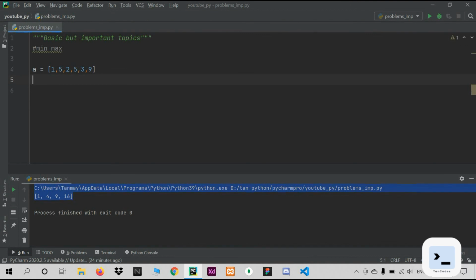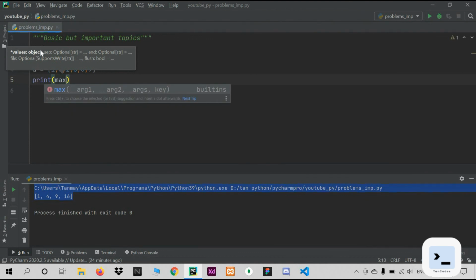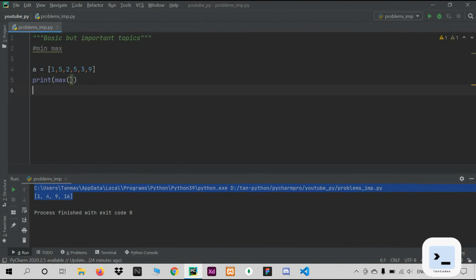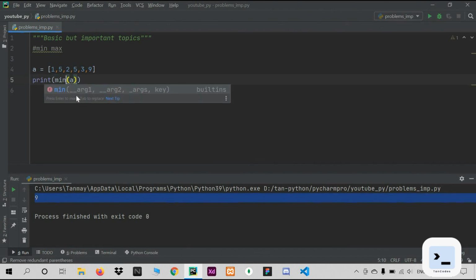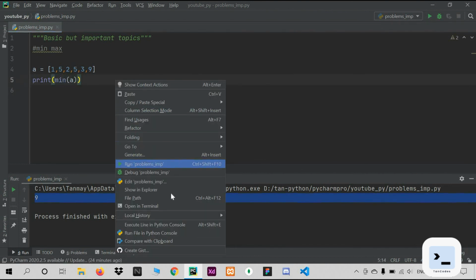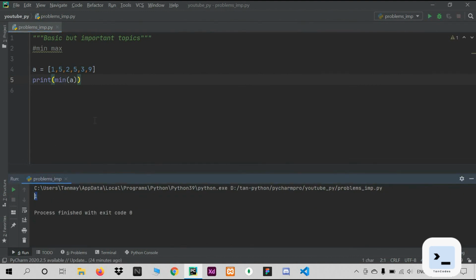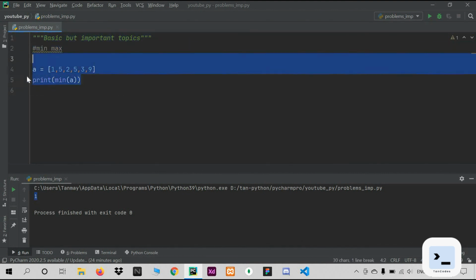We have to find the maximum of these numbers. max is an inbuilt function, and we have to pass the variable, here it's a. So it will give the maximum of these numbers. The same way we can find the minimum.